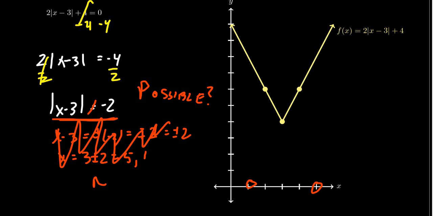If your absolute value equals a negative, it actually turns out that there's going to be no solution to that equation. So we draw a sign. I shouldn't write this in red. This is now actually the correct stuff. So we should be saying no solution in this situation. No solution. The empty set is the solution set to this equation. And now since this equation had no solution, this would mean for our function that this function has no x-intercepts. Which we can then see on the graph that, oh yeah, because the v is pointing upward and my vertex is above the x-axis, there is no x-intercepts on this graph.